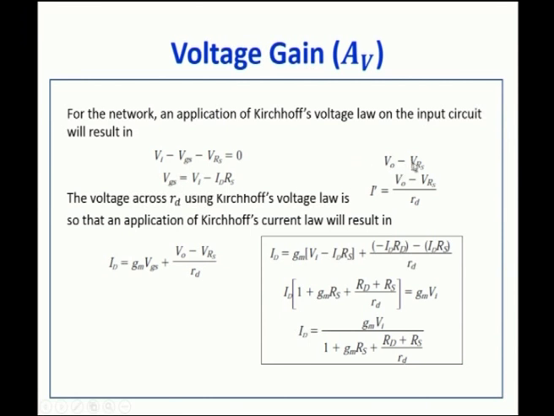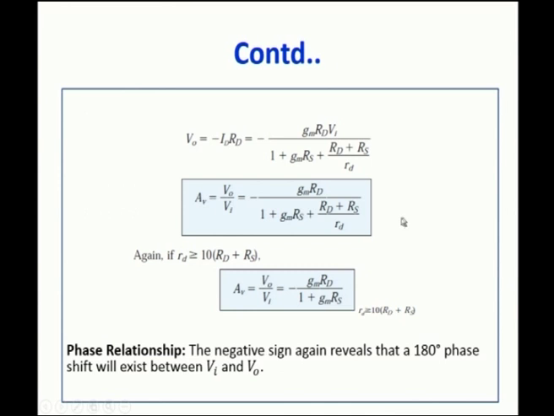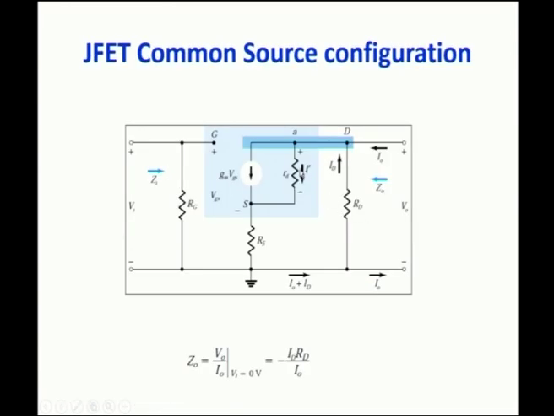So V naught minus Vrs, and what is this current I dash? It is the current flowing through the internal resistance Rd. It is given as the voltage at this node A minus the voltage at the terminal S, divided by the resistance. So here the current direction is away from A, so this voltage minus this voltage. If it is reversed, then you have to take this voltage minus this voltage. So you have to look at the arrow mark.